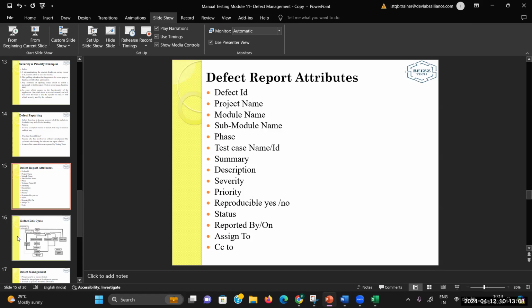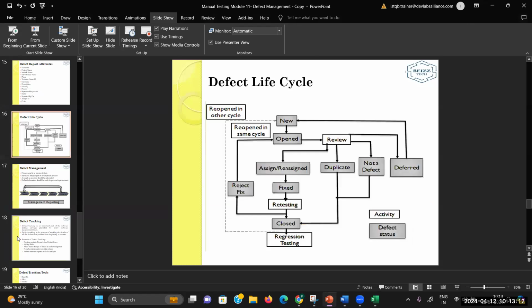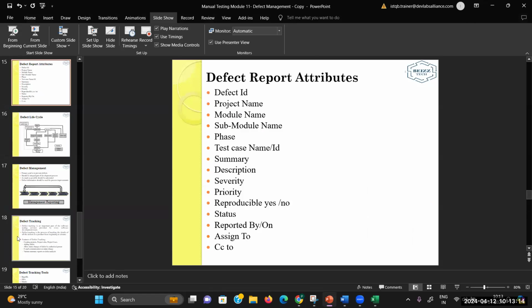Now in this module, two topics we need to complete: life cycle and management. Then we'll be talking about Jira practical. But that I will start tomorrow, I mean the next session. I will update you for tomorrow. If time permits, we will arrange one more session on the weekend, but I will update you on the same. Today we will stop the session here.